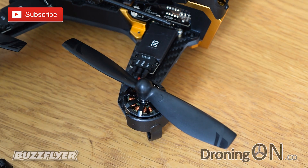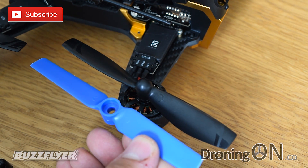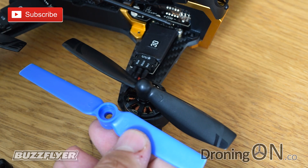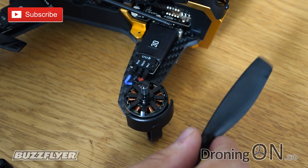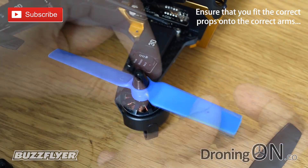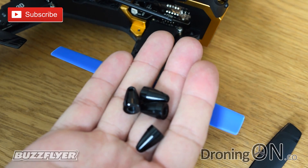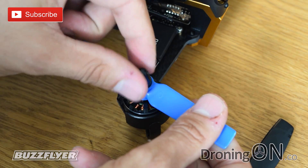My F210 3D arrived fitted with the 2D props. These props will not allow the aircraft to fly inverted efficiently, so when you want to do upside-down flying you must change the 2D props to the blue 3D props. These props have a slightly different fitment — instead of screwing on they are dropped in place and then secured with a nut. This is because they reverse direction in flight, so the self-tightening style fitment simply wouldn't work. To remove the 2D props simply twist them in the correct direction to undo them, then place the 3D prop in position and fix it with the correct securing nut, tightening gently with the allen key and spanner. Note there are two types of securing nut due to the different directions the motors spin. The manual states the nuts are coloured to differentiate them but this wasn't the case for mine — all four looked exactly the same.